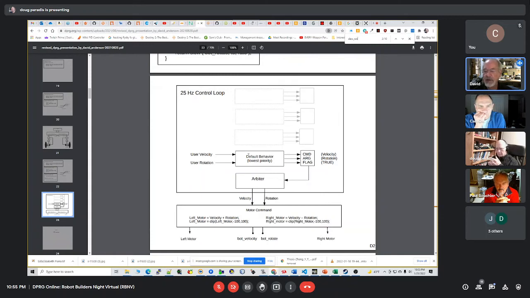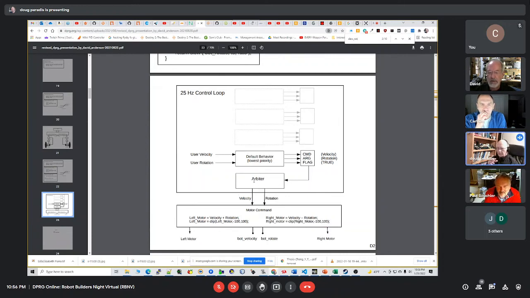So as I mentioned before, the slew command has a from, to, and rate. And for slew velocity, the from is this velocity here, bot velocity. And for rotation, the rotation rate is bot rotate. Are you saying that the slew command takes effect up above the motor command, up above those velocity and rotation inputs to the motor command?